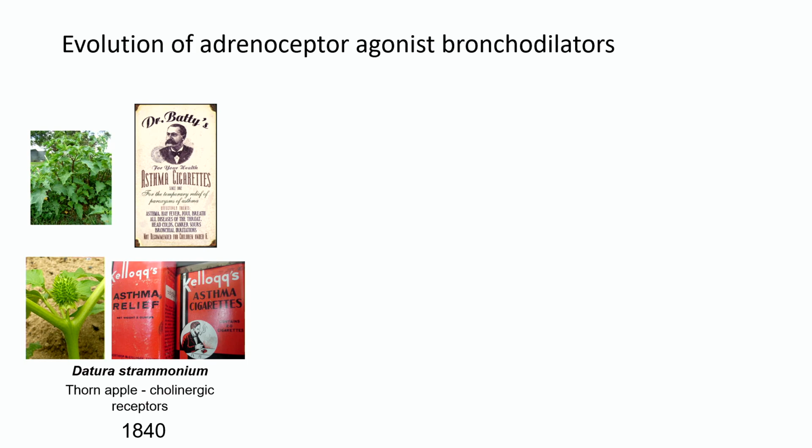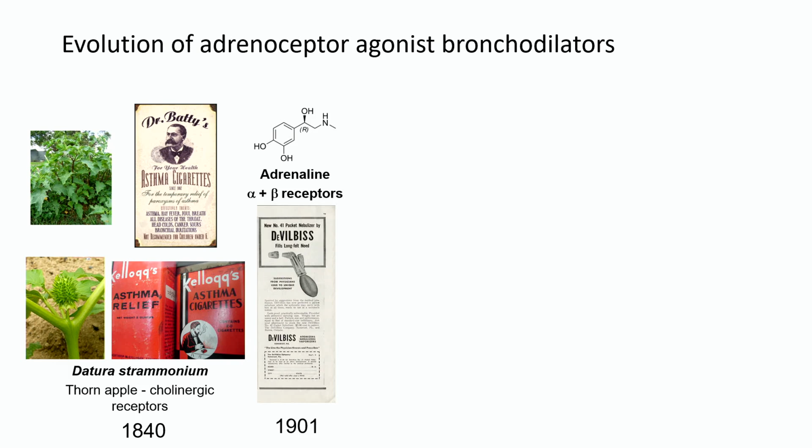This herb was grown industrially in India, and these cigarettes were exported around the world, and you can see some of them up at the top there. But that really was the first bronchodilator. There was ephedrine as well that had been developed in China, Ma Wang as it was called then. It was a herb, but nobody really knew quite how it worked until the adrenergic pathways were worked out.